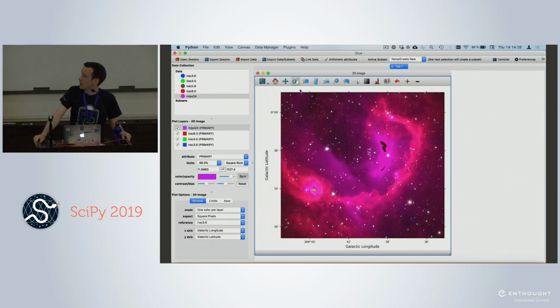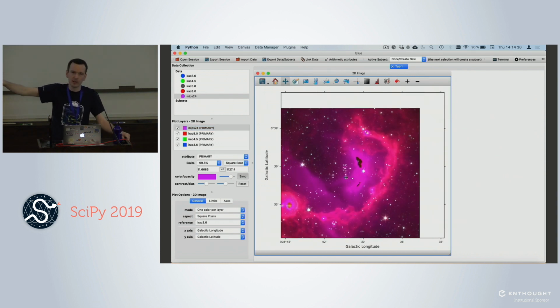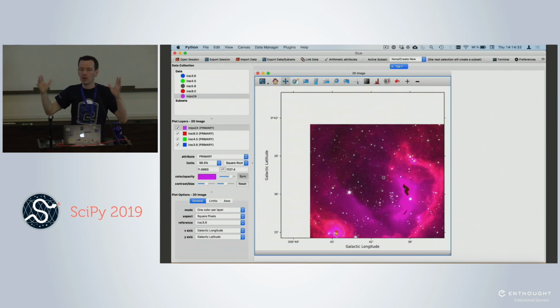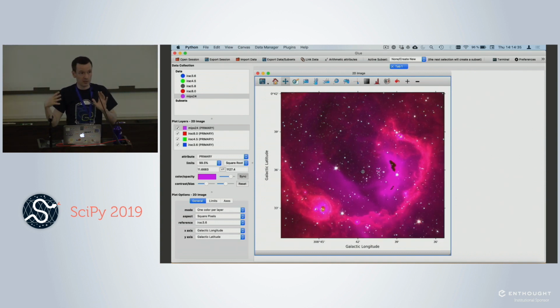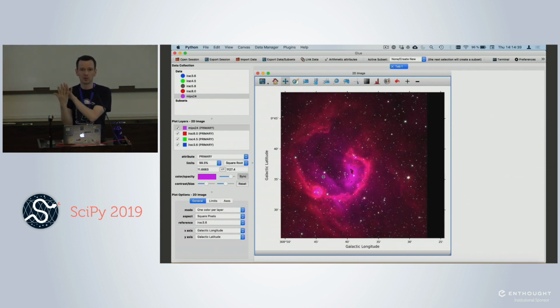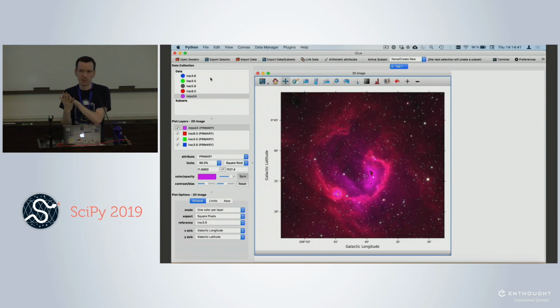And what's happening is that on the fly, as you move around, these images are on different grids, and so as you move around, it keeps reprojecting the images onto the grid of the display pixels. And again, this is very efficient. If you have very large images, it'll still work fine. You can do this with 100 gigabyte images in principle if you want, as long as it can access just the parts of the data it needs.